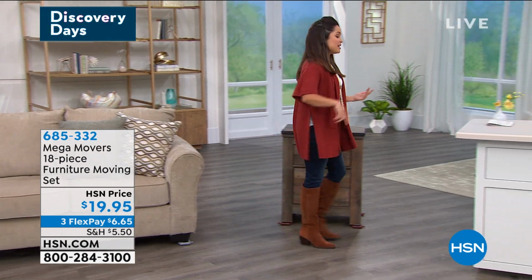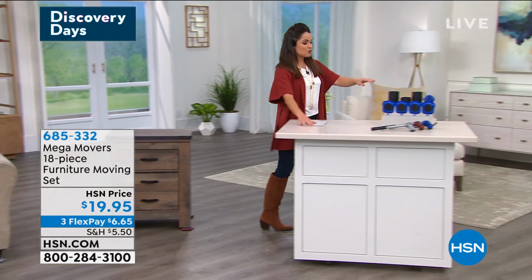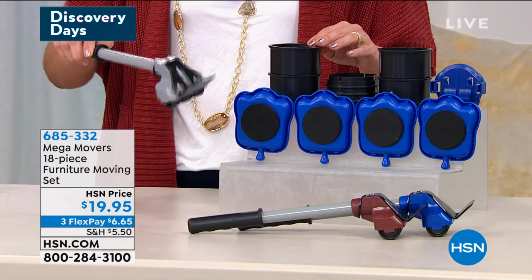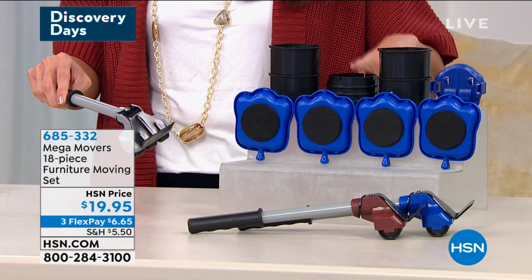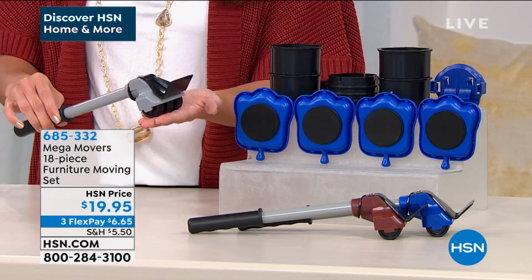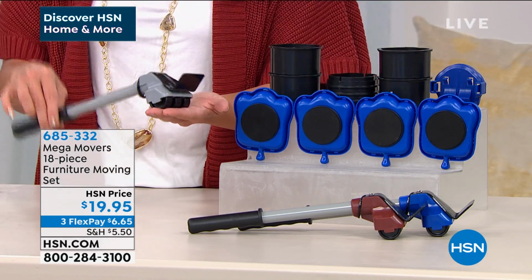So if you come over with me, we'll show you everything that you're getting. These little risers are important, right, Tracy? This is what you put underneath your lever if you need it, because we have different height furniture all the time, so we've got you covered on all bases. Yeah, absolutely. That gives you the perfect height, so you're never having to worry about that.